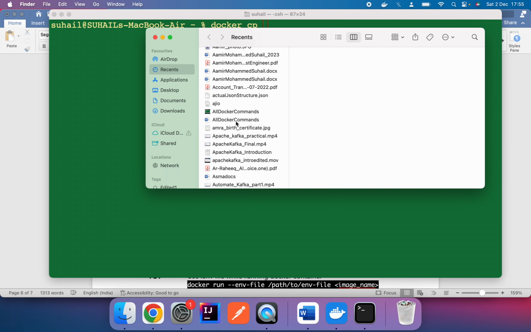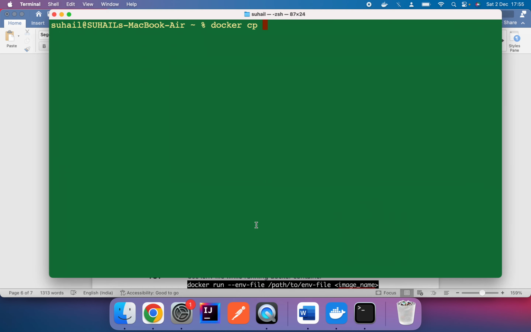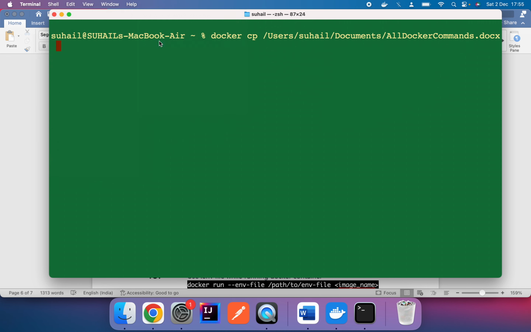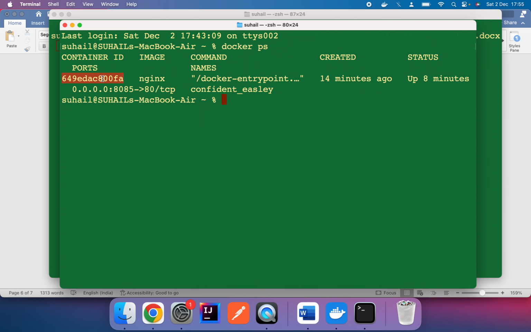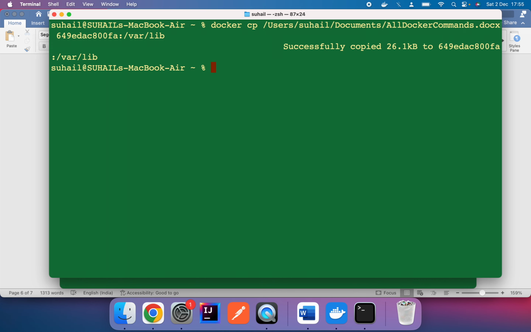So I'll copy the path, and I'll use the container ID. Let's open a new tab and get the container ID. Docker ps. Okay, we have the container ID here. Container ID colon, we will mention the path. I'll say /var/lib. Successfully copied. Okay, you see the message successfully copied to this location, right?